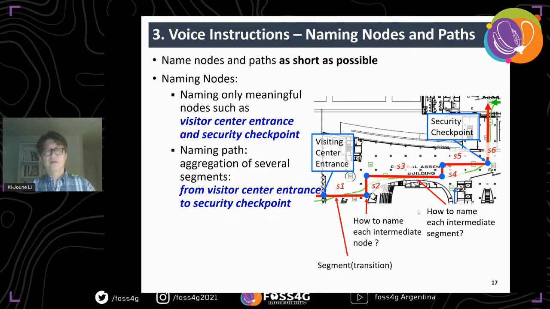And for naming a node, that should be meaningful. If you have a precise name like visitor center entrance or security checkpoint, that could be the name of a node. And for naming a path, even though it is composed of several different segments, it would be better to aggregate it into one single path, and you may give a name like "from visitor center to checkpoint."